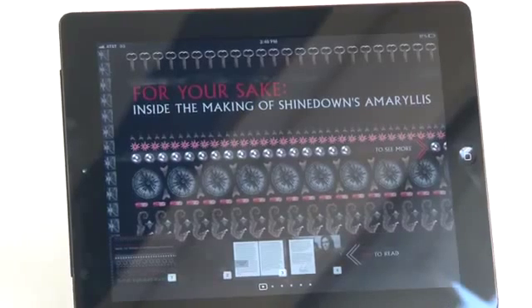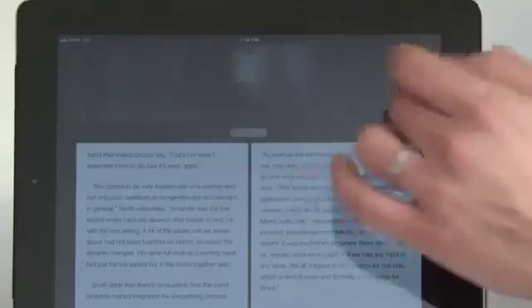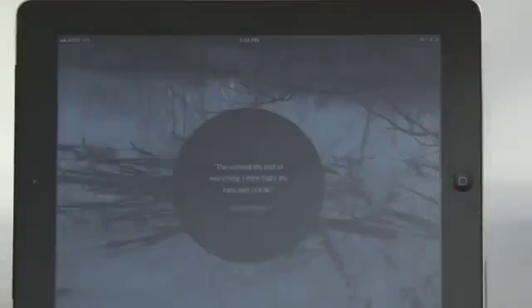The book is going to serve as a companion piece to the band's new album entitled Amaryllis, which also comes out on the same day. This book is built on iBooks 2, it was created using iBooks Author, and it's really a first of its kind in the music space. No other major recording artist has done this yet, no other artist has told the story of an album in this way before. It's a really unique experience — we're actually calling it an interactive album experience.